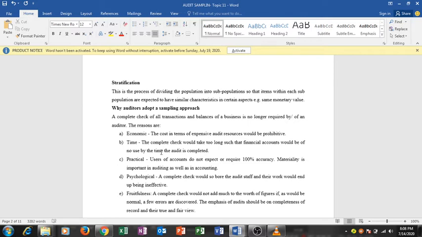Remember here, when we put sampling and the population into the audit perspective, you can find a case whereby the business has got 1,000 debtors. And you want to confirm as an auditor whether the balances of these particular debtors as recorded in the books of accounts are correct. If you do the entire population, then you need to confirm the 1,000 debtors. But you can choose to do a sampling and choose maybe 30 debtors. And if you find that all the 30 debtors have entries that are correct, then you can generalize and say it means even the entire 1,000 are also correct.